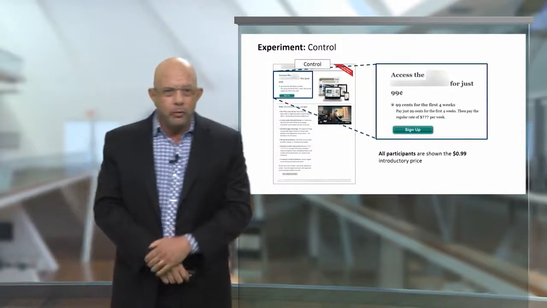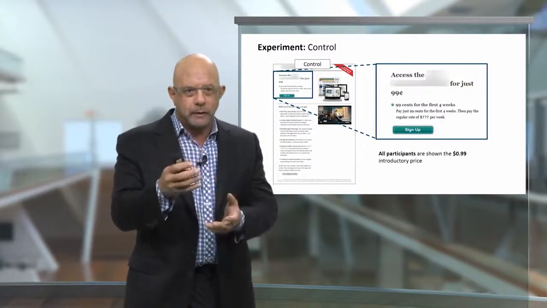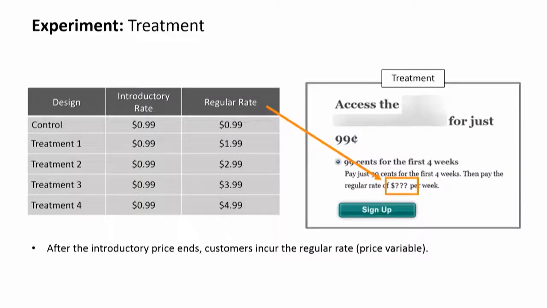So I'm going to show you the context, this time in the form of the collateral. You can see there's an offer at the top of this page, and there's an introductory period of 99 cents, and then what do you pay after that? You see the 3 question marks, the rate of X per week. You've got to determine what X should be. So take a look. These are the potential price points, 99, and then it continues to 199, 299, 399, and 499.